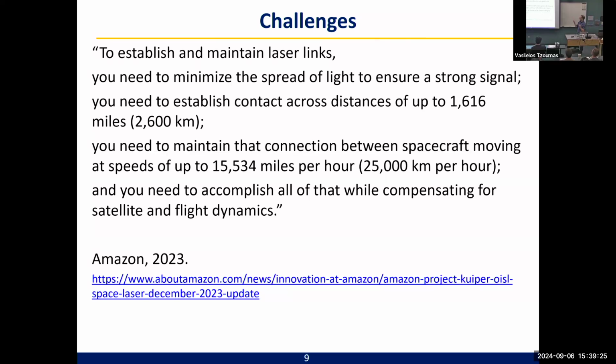And so you basically need to have these satellites that are moving relative to each other point very accurately at each other. Okay, that's different than maybe a space science mission where you have one satellite and you're pointing at a star way out in space, or maybe you're just pointing at some fixed point on the ground. These two satellites need to maintain connection and be constantly pointing at each other. Okay, so it's a very challenging problem.